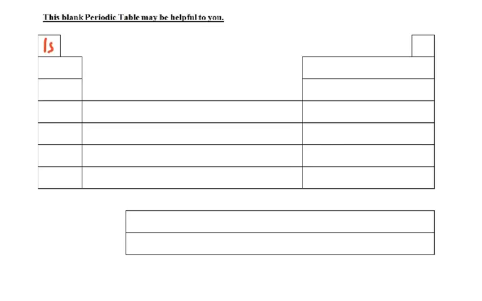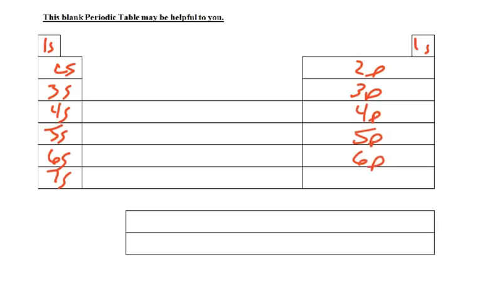You should look at it and say, okay, these are 1s. Here's 2s, here's 2p, 3s, 4s, 5s, 6s, 7s, 2p, 3p, 4p, 5p, 6p, 7p. The D's here, these start with 3. So 3D, 4D, 5D, 6D. And the F's start with 4. So it's 1 for the S's, 2 for the P's, 3 for the D's, 4 for the F's, 4F and 5F.